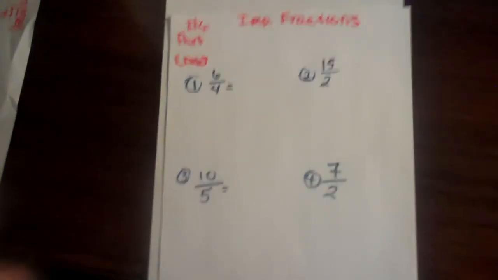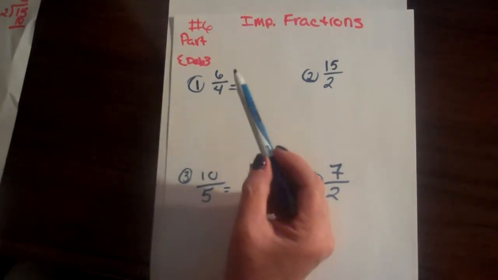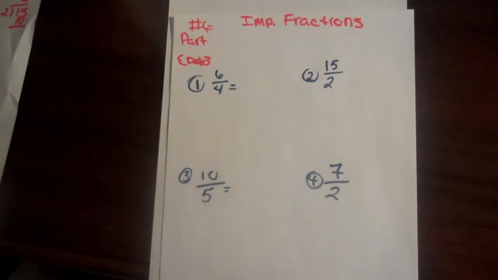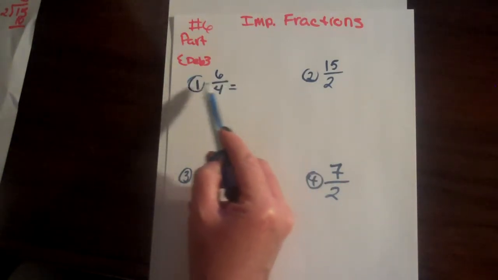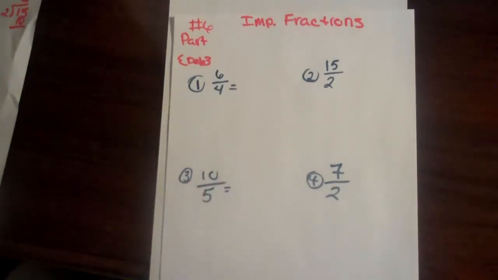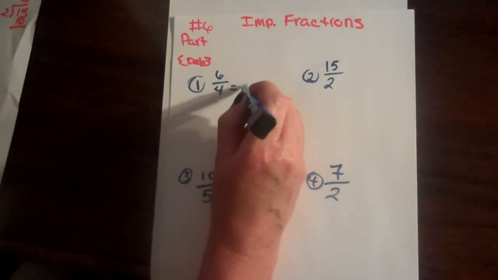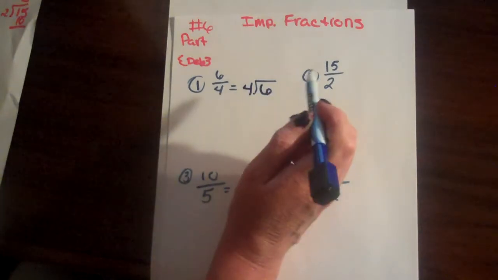Okay, we learned that if this top number is bigger than the bottom number, the denominator, then this is an improper fraction. In order to find the proper fraction, we have to divide. We're going to look at a fraction as a division problem from now on, with the bottom number being what's going to divide into the numerator. So we're going to go ahead and take the denominator and divide it into the numerator.